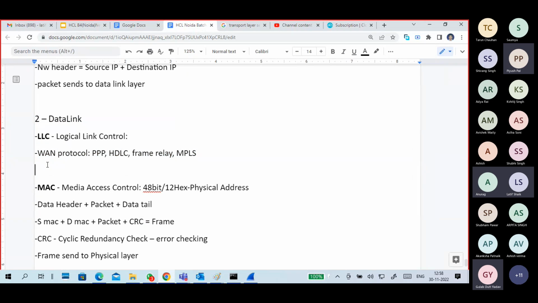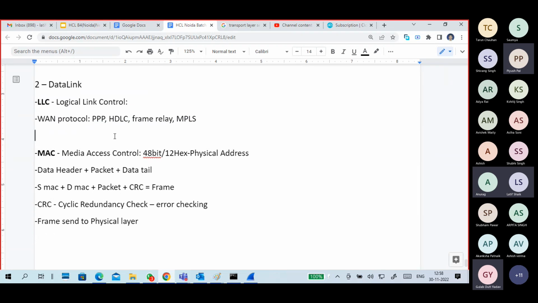For example, you have a router or a modem, so you are connecting to WAN communication. You are going from local to WAN communication. That time you have to connect with the WAN protocols. WAN connectivity is not just what we normally call the internet, meaning a network of networks, but these individual networks are connected to another network through WAN protocols only. Without a WAN protocol, you cannot connect to the WAN.